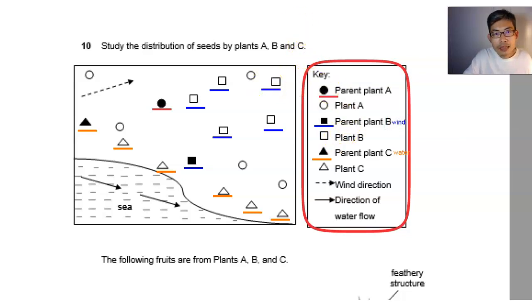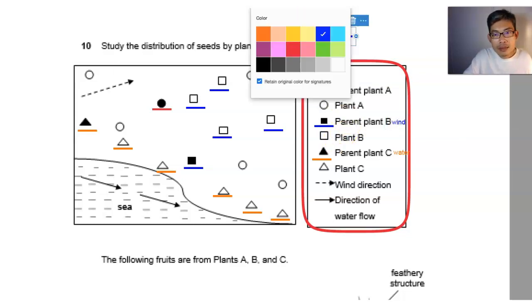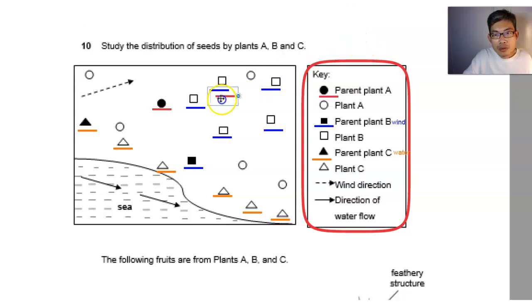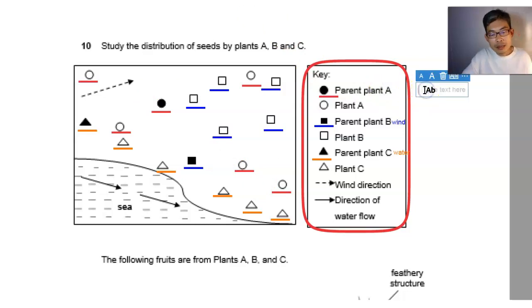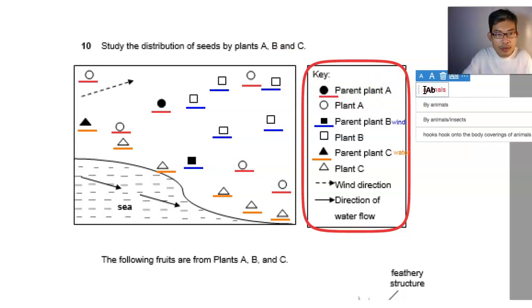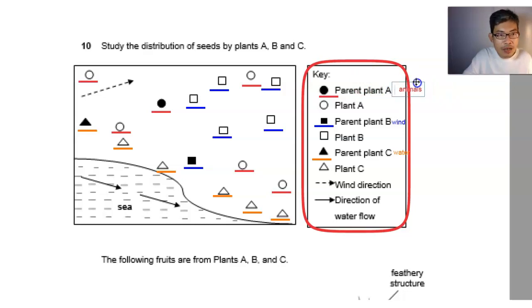Let's look at plant A now, and that is in red. So A here, you get it dispersed behind it, in front of it, far away from it, so it's all over the place. It doesn't have to be in the direction of the wind, it can also be against the direction of the wind. Most likely, it's far away from the parent plant. So it's not by explosive action. So this tells me this is dispersed by animals, randomly all over the place, far from the parent plant.